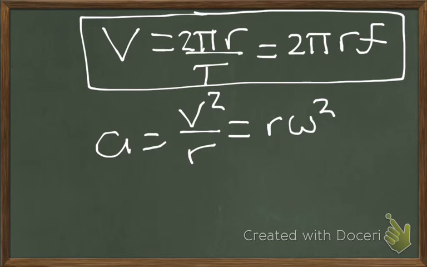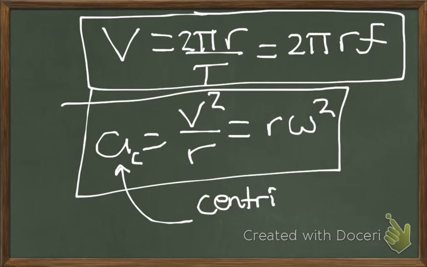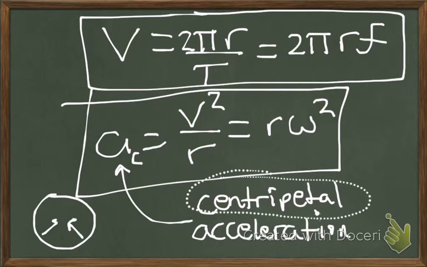So here are the two ways. I'm not going to derive these because it probably won't really help you too much, so I'm just going to give these equations to you. So it's speed squared over the radius, and another way to calculate it is radius times angular velocity squared. So two more equations. And remember, this is a special type of acceleration. It's the centripetal acceleration. So if we're talking about something going in a circle, it's the acceleration that always points towards the middle.